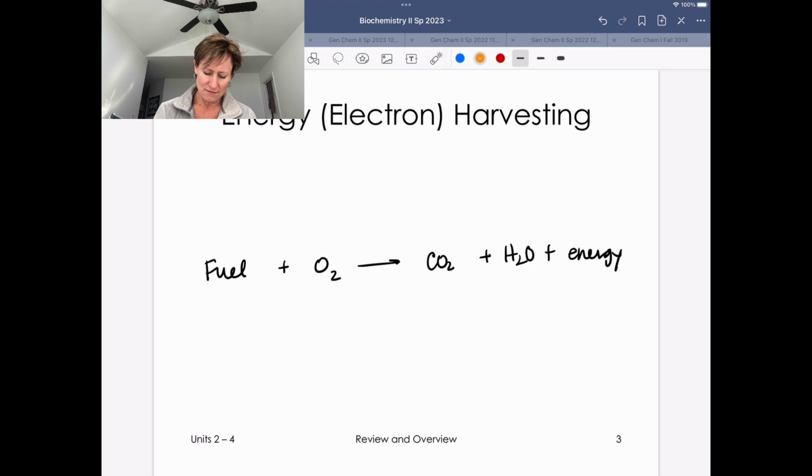We know that we've got fatty acids, right? Those are going to be our lipids, fatty acids. We've got carbohydrates, and then we're going to have proteins. And so if we think about the different atoms that are present in these organic fuels, they're carbon-based, so carbon and hydrogen, and then we consider oxygen and nitrogen.